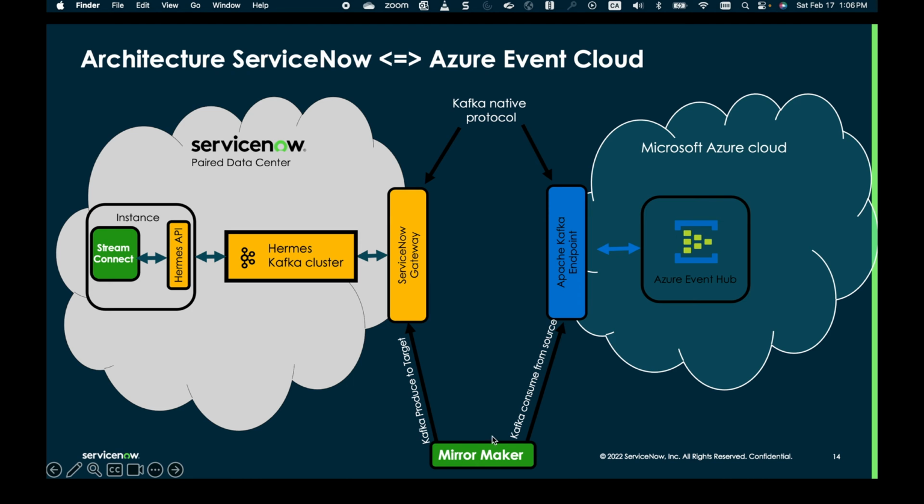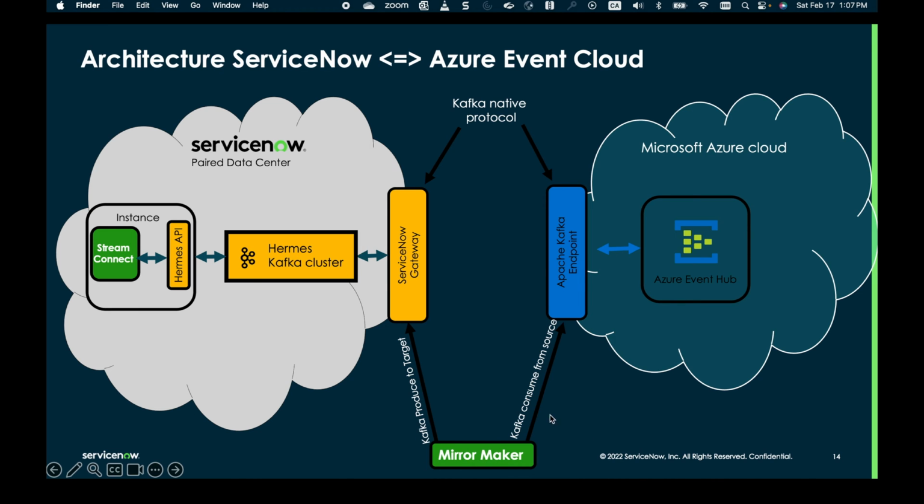So that's what I'm doing. I configure Mirror Maker to produce every single message that we consume from the right side. We're going to replicate, basically produce them in ServiceNow Kafka. We're connecting to that ServiceNow gateway, and we provide this when you activate Stream Connect for Apache Kafka. All right. So I think I walked through all I wanted to discuss at the high level.